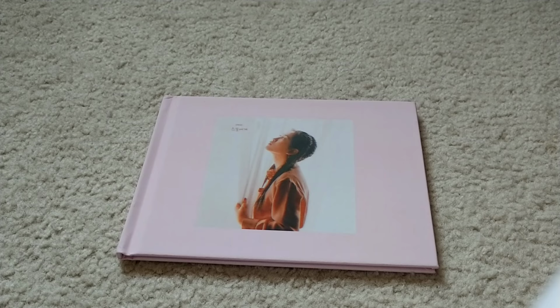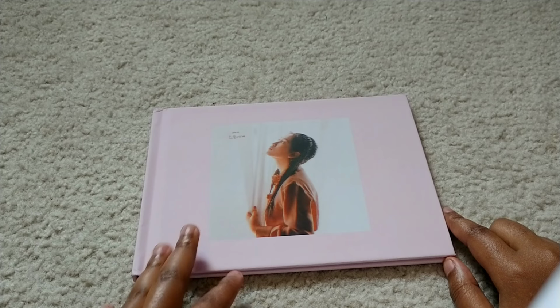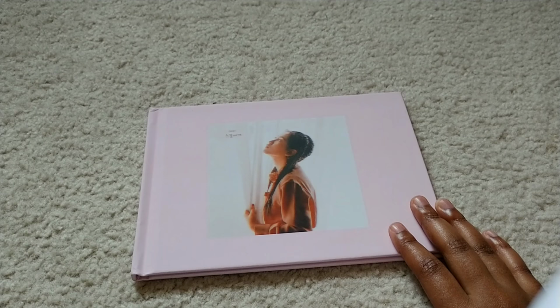Today I will be doing an unboxing of YERI's Dear Diary single album. No, I'm kidding. This is something that I made, and I was going to do a whole thing with the CD and photo cards, which I might actually do in another video because it just takes time. I just wanted to hurry up and get this out of the way because I tweeted about it on Twitter and people were asking about it. So I'm just going to do the photo book.